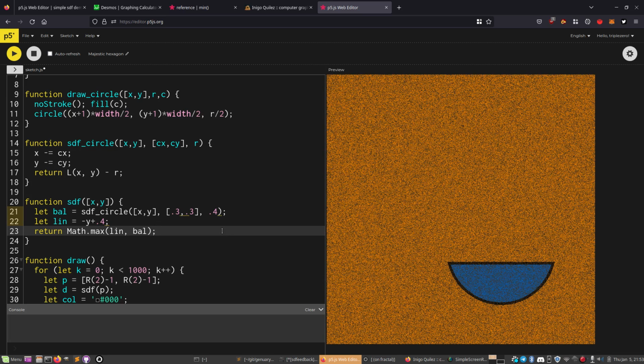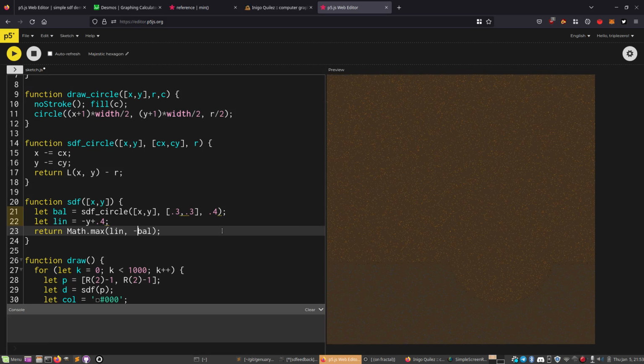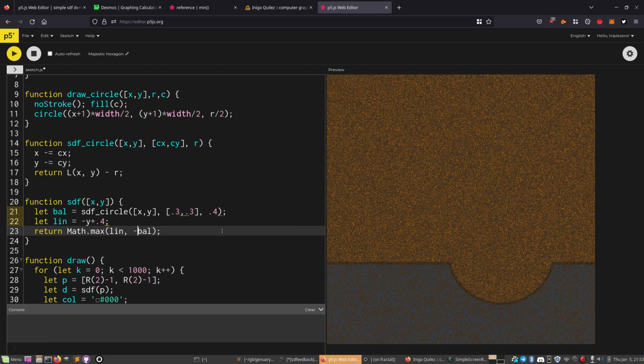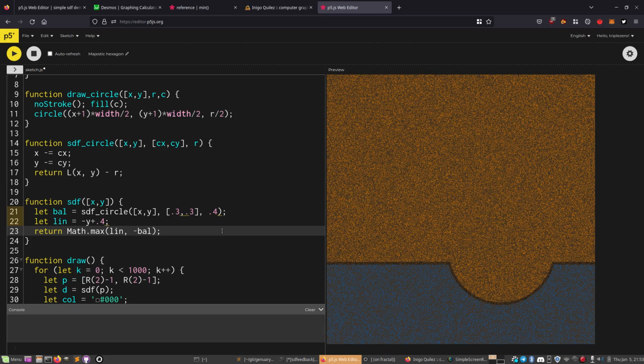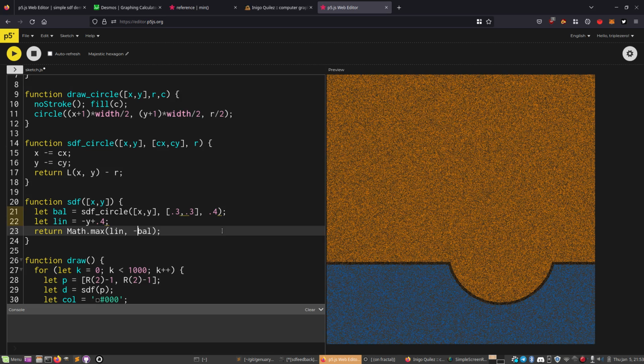What else can we do? By inverting the ball, we can also subtract the ball from the plane.